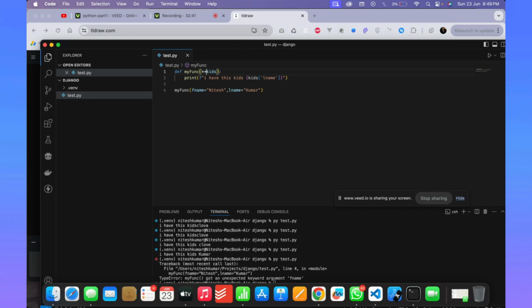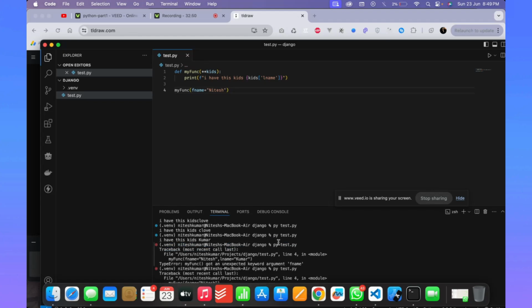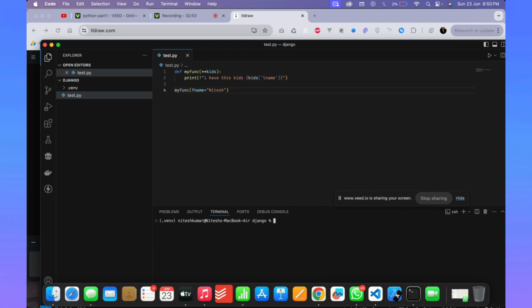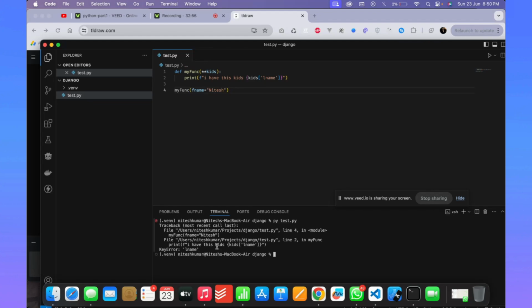Okay, but in a double asterisk, if you know what dictionary he might be sending, then it's a good catch. Okay, so let's say if I don't send this, I do a clear. See, name is not defined, so it will throw an error like this. This one is usually suggested if you want it in a dictionary, and if you don't want to write multiple parameters to your function. This is called arbitrary keyword arguments. Okay, and this is only useful when you don't know how many arguments will be passed to your function, and that's why you add it.